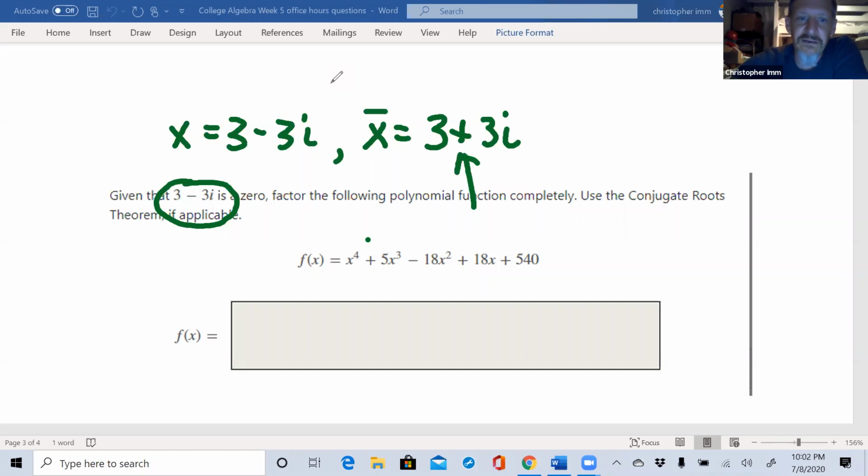So notice this is a degree 4 polynomial. So I would have 2 zeros there that if I'm given 1 and it has an imaginary part, its conjugate has to be there. It's a theorem. So what I would have to do is multiply those together and divide, but here's the kicker. I can't do synthetic division. I have to do long division.